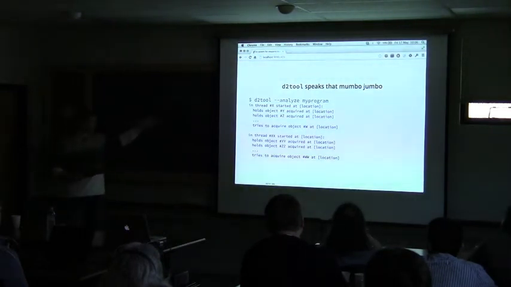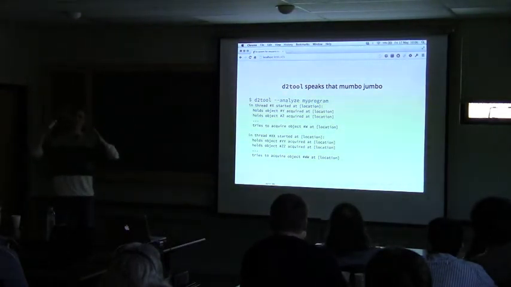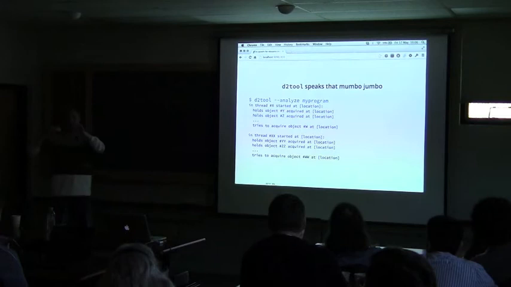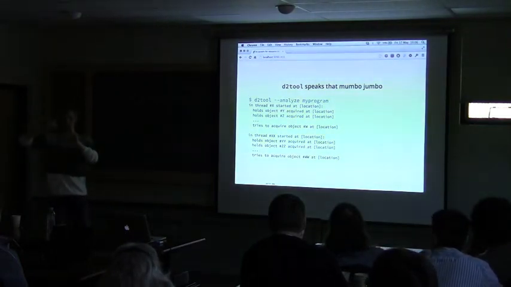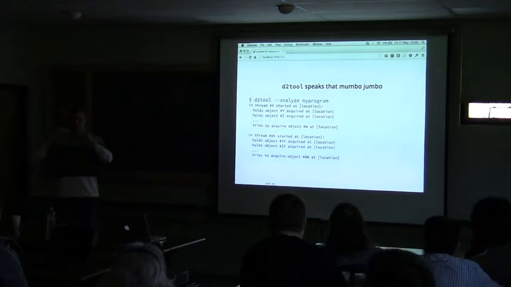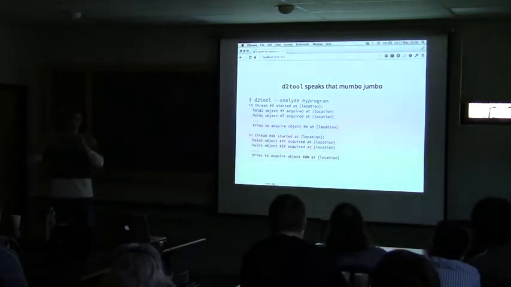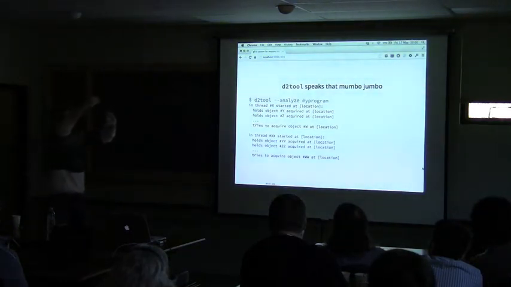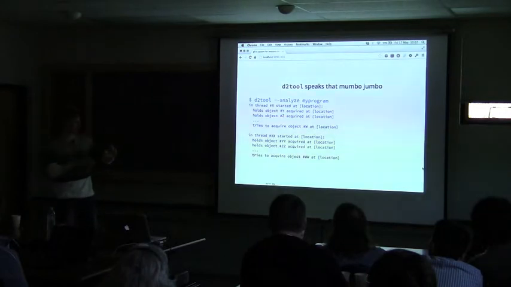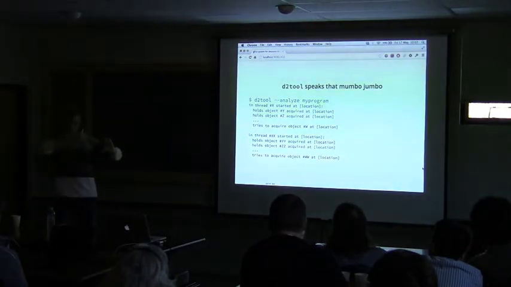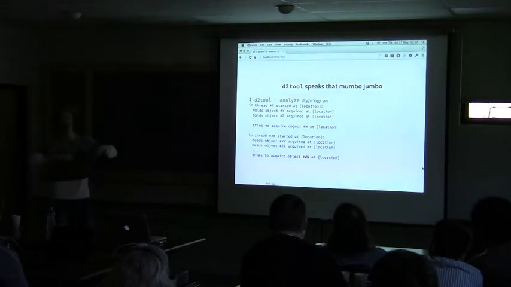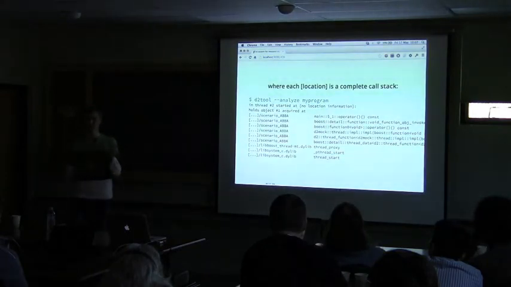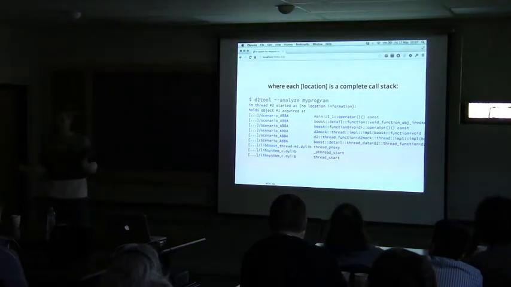The format is, it gives you the state of your program in which your program is deadlocked. So it has a list of threads, and for each thread, it gives you a list of the synchronization objects that it currently holds, and the lock that it's trying to acquire but can't because it's waiting for some other thread. So hopefully you see that you have some thread holding these locks and waiting for that lock, and that other thread holding these locks and then waiting for that other lock, and you can see the cycle. And each location is a complete code stack, because without a code stack, obviously, it's completely irrelevant.